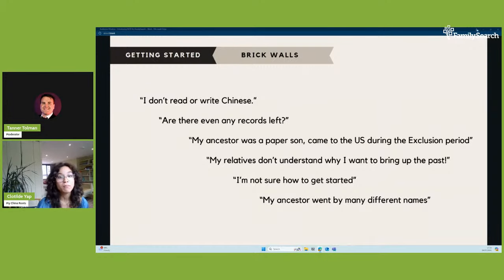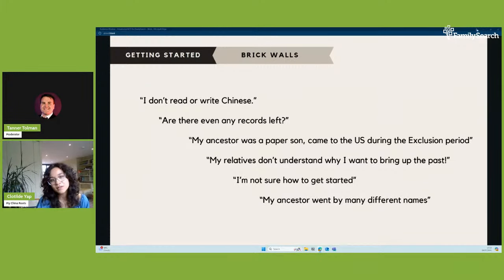We called them paper sons because the way that they were able to immigrate was by saying that they were, usually, the son of a native Chinese American person, someone who was already established and legally allowed to be in the US.